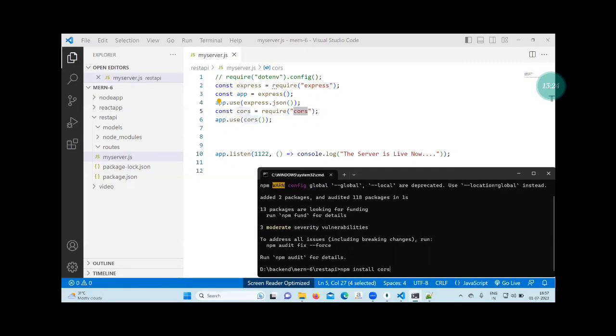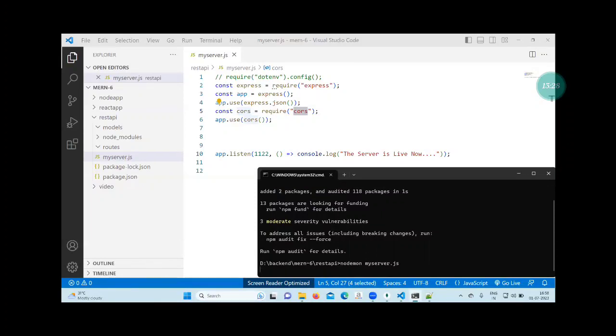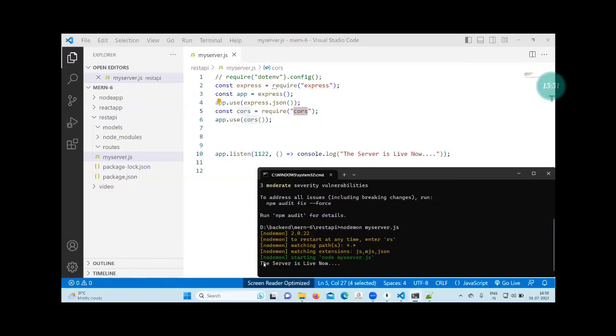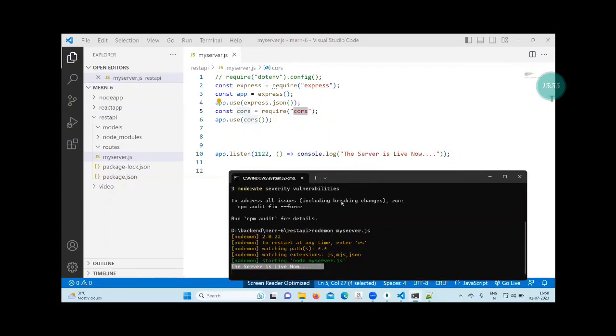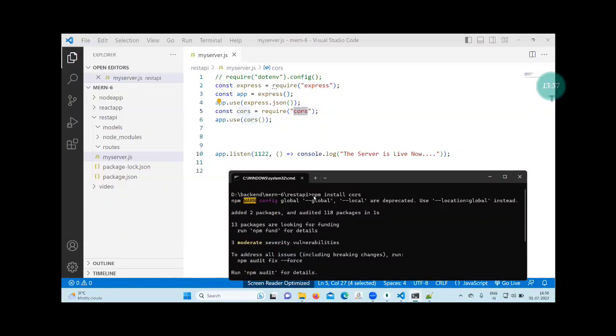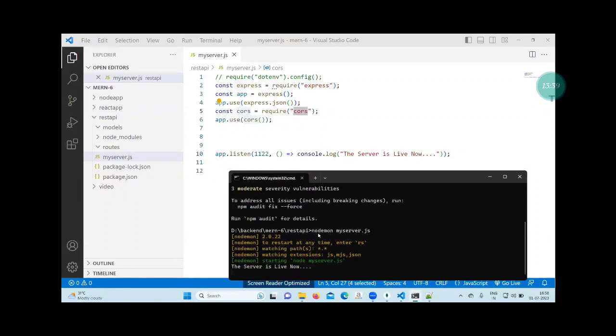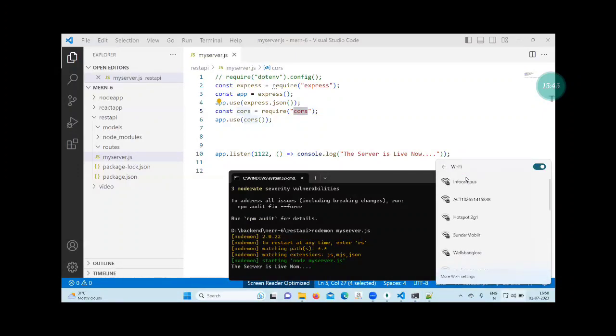After that, I'll try to run my server.js file. You can see now it is saying the server is live. So in case it failed, you can run the command npm install cors and then try nodemon myserver.js, and let us know whether yours is working or not.